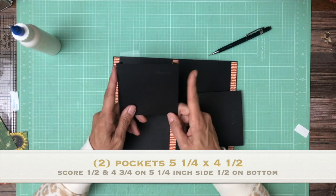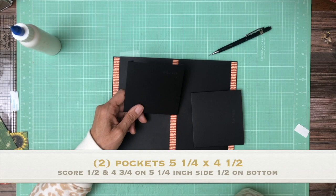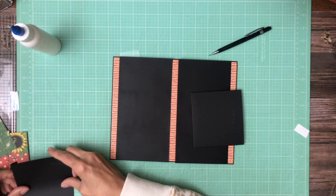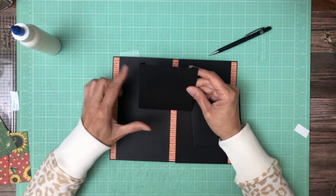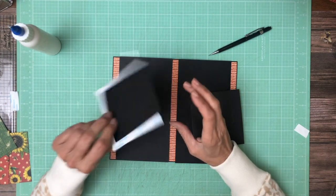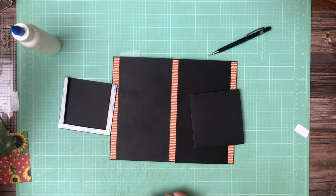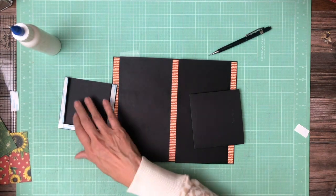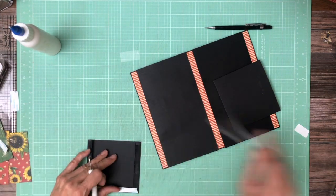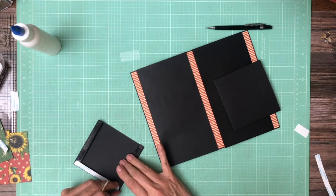You're going to score 1/2 inch and 3 3/4. Is that right? Yes, that's right. 1/2 inch and 3 3/4. Rotate at 90 degrees and score 1/2 inch. And these are going to go flush on this surface. Flush with the bottom edge of the flap.